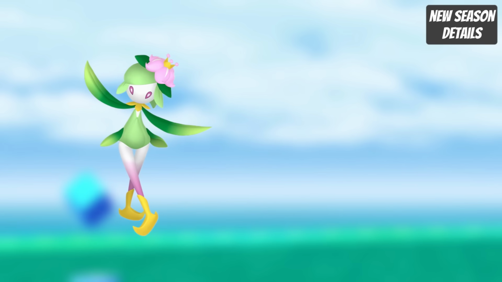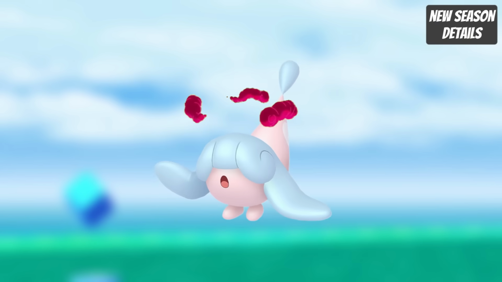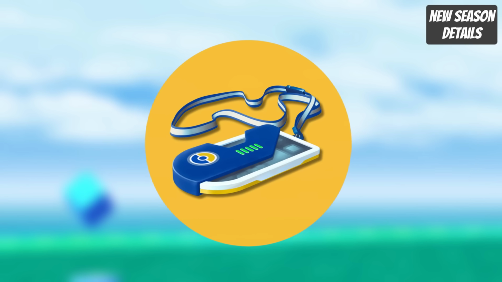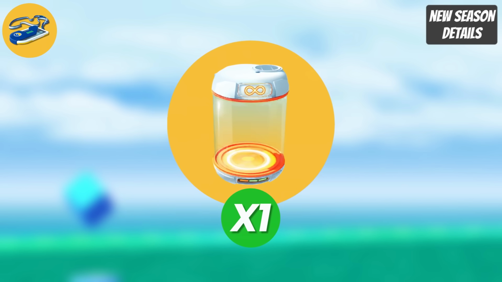But first, during this season, we do have new Pokemon debuts, including Yamper, Boltund, Hisuian Lilligant, Tatsugiri, G-Max Cinderace, G-Max Inteleon, and Max Hatena. Community days for this season will take place on these dates. The Delightful Days Expedition ticket will be available each month, and this gives bonuses and researches, and it'll give you an incubator from your first Pokestop or gym spin each day.